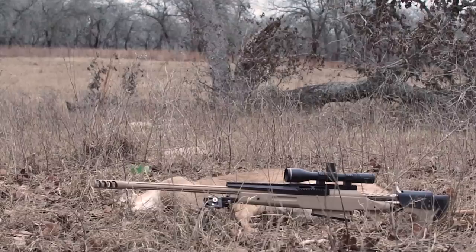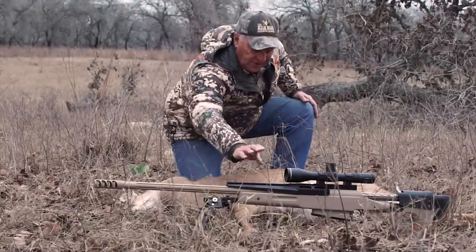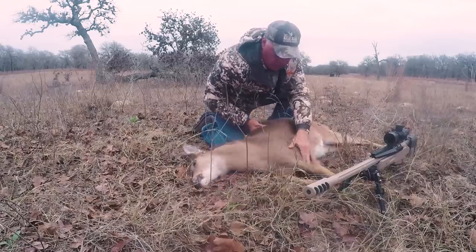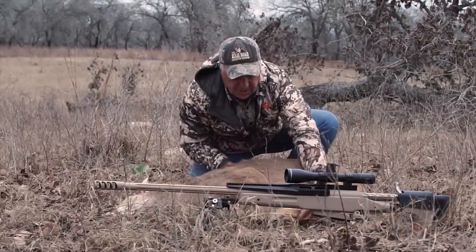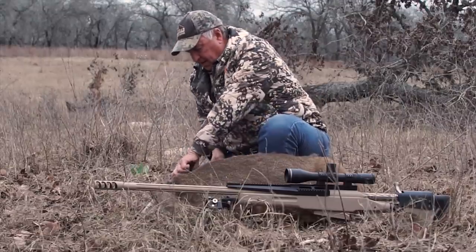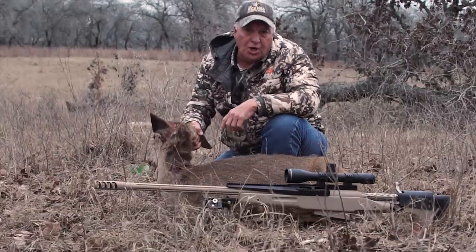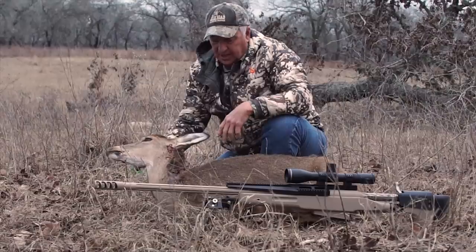Alright, a 50 BMG is one heck of a gun, and this is a really, really nice doe. This doe is probably 140 pounds — it's a big doe, a nice mature animal. It's what I wanted to take. Now I want to point something out: because a 50 BMG is so cool looking — I mean, it's big, it is monstrous of a gun, it weighs over 30 pounds — people think it's just going to do a tremendous amount of damage. But look, that right there is not that much damage, to be honest with you. I neck shot it. There is absolutely no wasted meat on it at all. I think a 50 BMG, although it is one heck of a round, gets a bad rap.